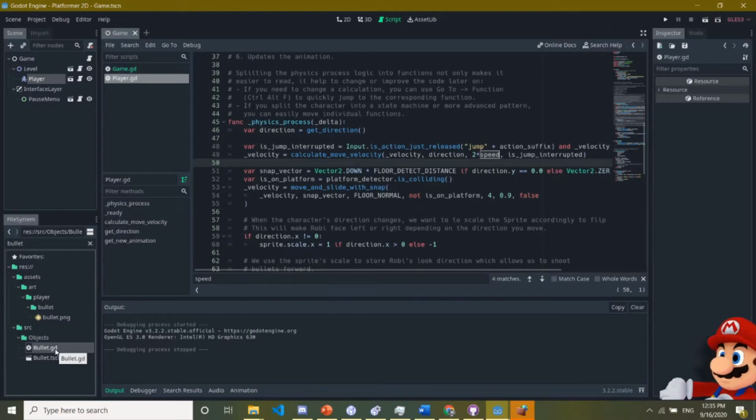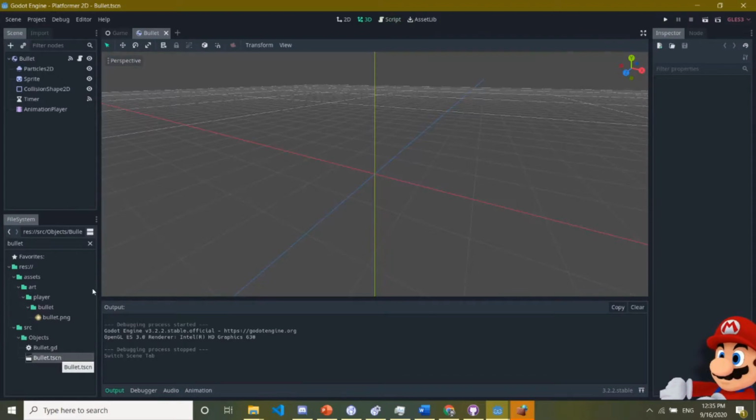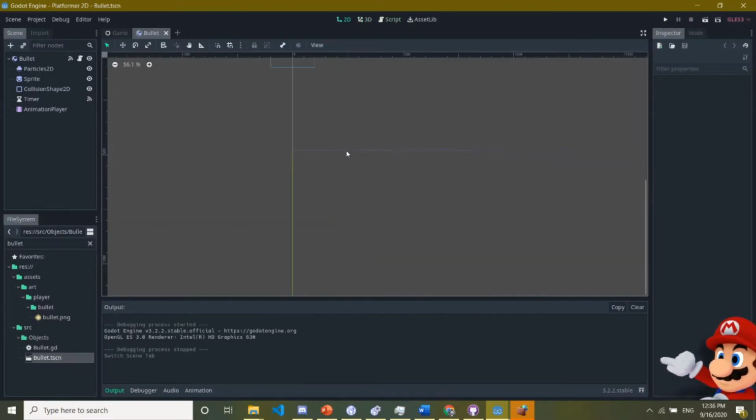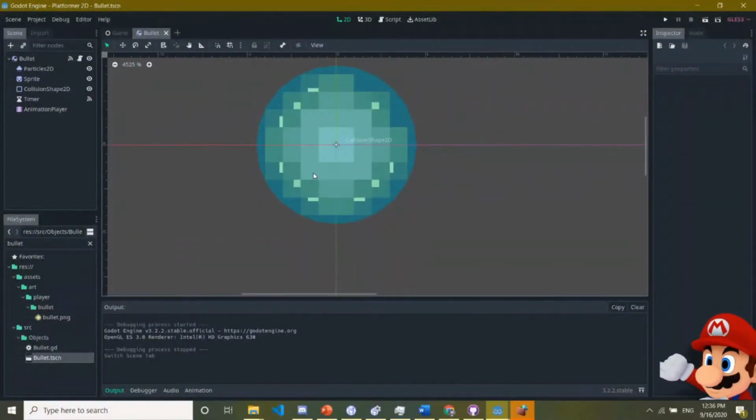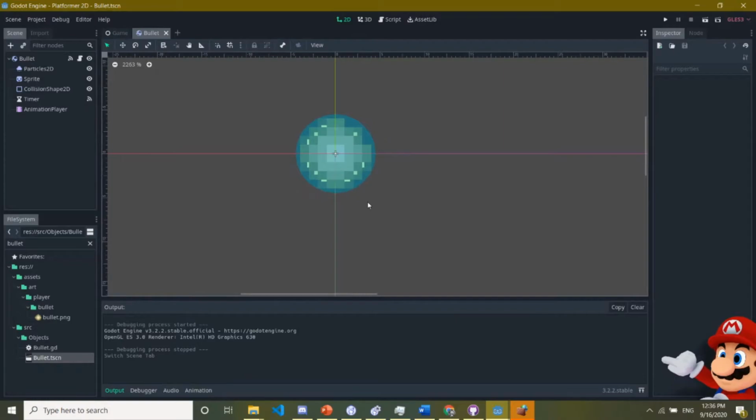If you don't know what this is, GD is the extension name for a script file in Godot, and .tscn is the name for a scene file in Godot. A scene packs a bunch of resources together. A GD script is basically the underlying code. Let's see what happens when you open up the bullet scene. There's this little dot. Oh, look, there's a little image of a bullet right there. Isn't that cute? So we want to modify this thing so it doesn't fall.